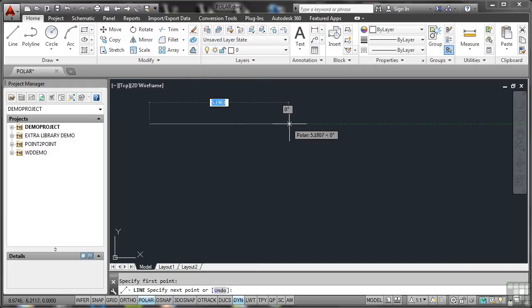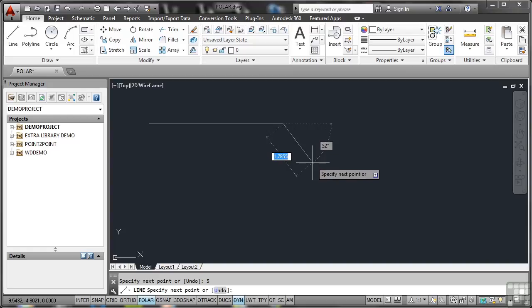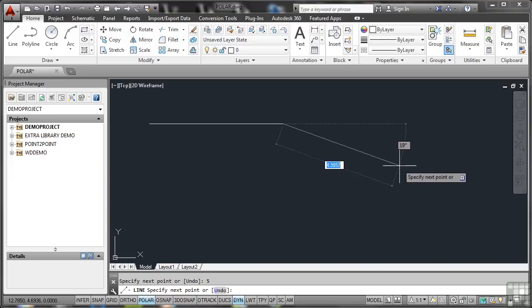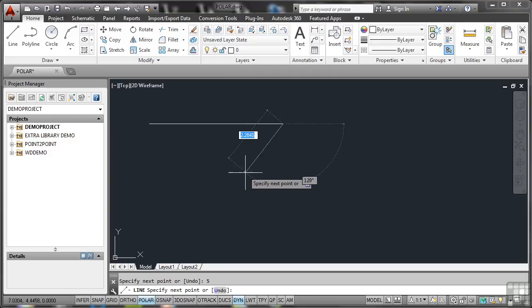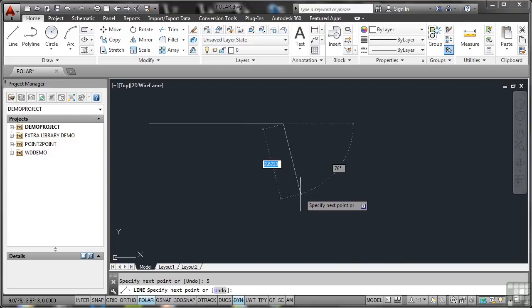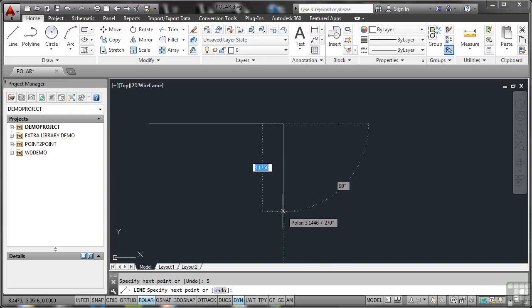And as you can see, I can drag, put a distance in, say 5, enter, and that's drawn a horizontal line at the 5 length. However, as I drag this way, look, I can still draw freehand. So I can draw like so anywhere I want, but as soon as I hit an increment of 90 degrees, it kicks in. There's 270 going vertically downwards.